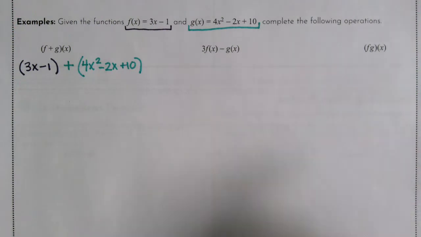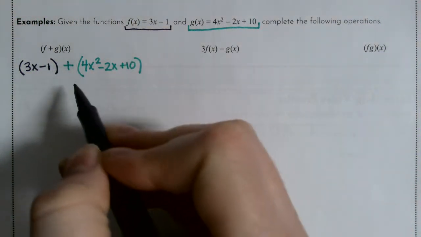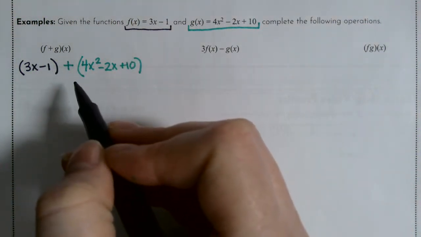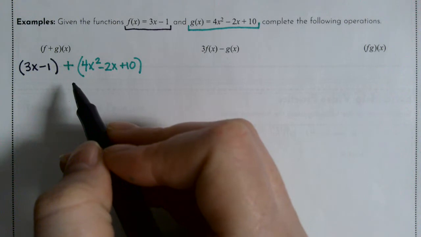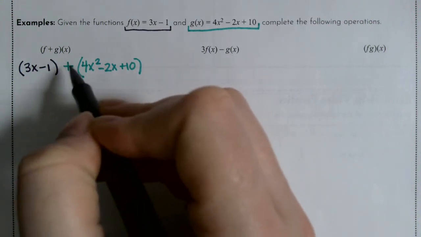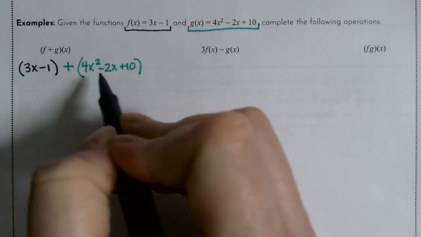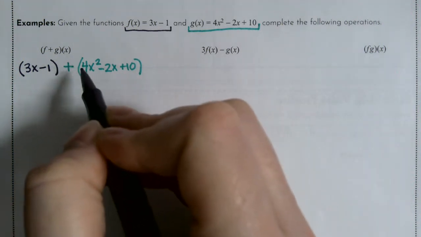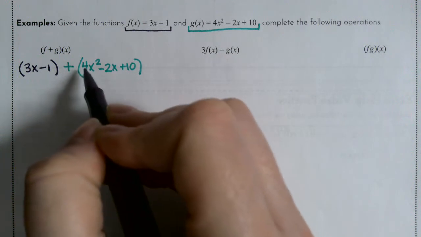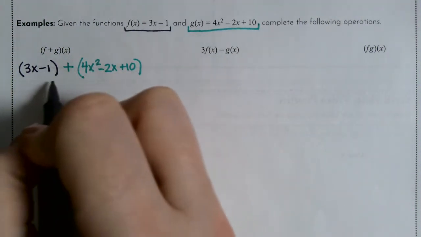Depending on the type you're doing, you're going to follow different PEMDAS and different exponent rules. In this case, we're going to think back to when we were adding and subtracting polynomials. When you're adding and subtracting polynomials, you are only adding or subtracting the like terms. So I'm only looking at like terms. And if I'm subtracting, remember I need to add a line, so change it to addition, and change the sign and everything after. So if this was a minus sign, make sure you change it to a plus and then change everything after. In our case, we're just adding, so I'm going to find all my like terms.